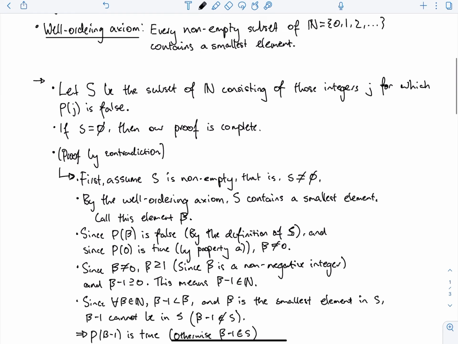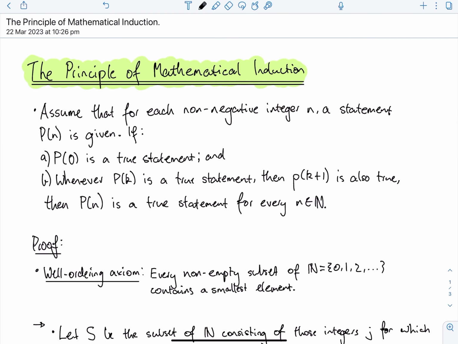And this completes the proof for the principle of mathematical induction.